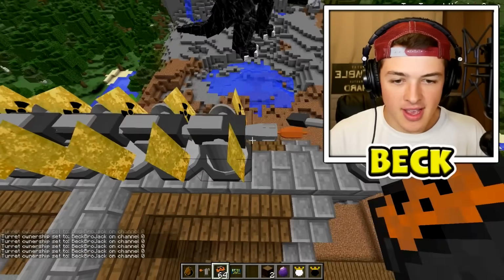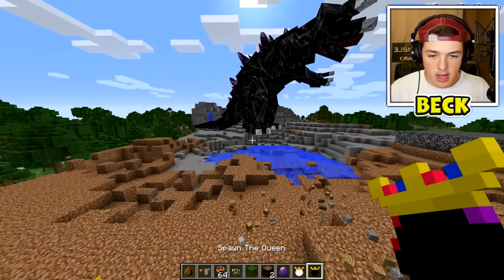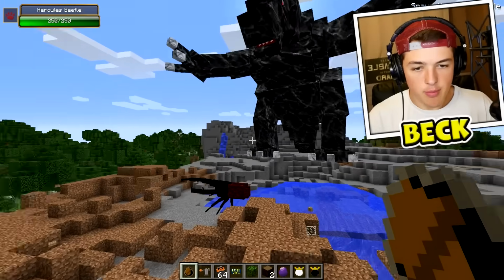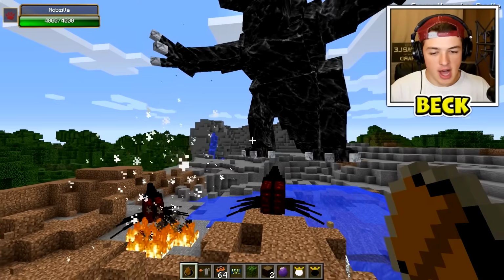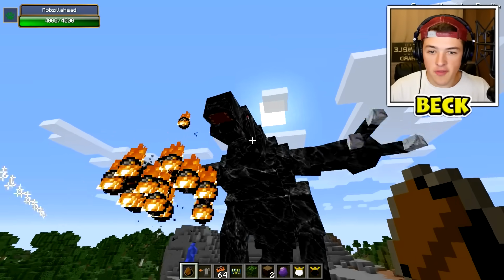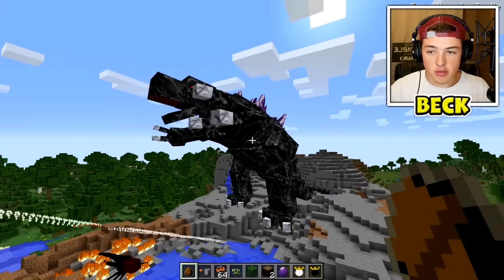And then let's get Mobzilla to come over this way. So let's see, how about it? Here you go. Fight Hercules Beetle. Boom. All right, wow, he's so much bigger than the Hercules Beetle. All right, let's get two Hercules. Oh, he shoots him with a ton of fireballs. Wait a second. Okay, they're going for his head. Oh, all right, they're shooting him. He's getting a little bit closer.